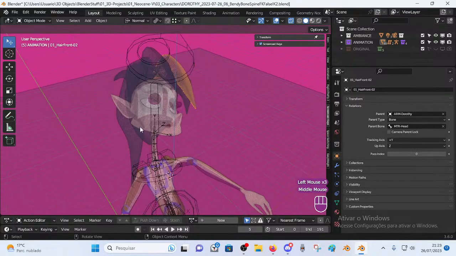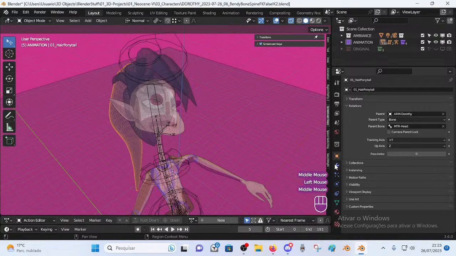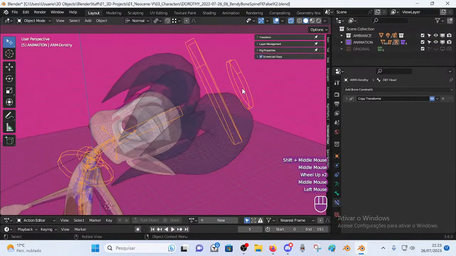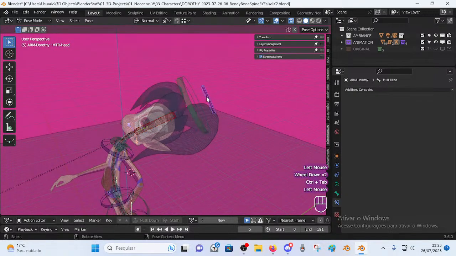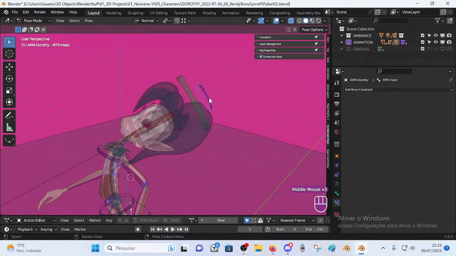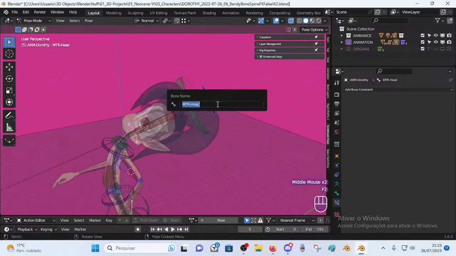For example, this mesh is probably parented to the master head, yes, and I can't even change the name of the bone. The master head is actually this one, the control, because if I change this, all these things break. So let's do this.